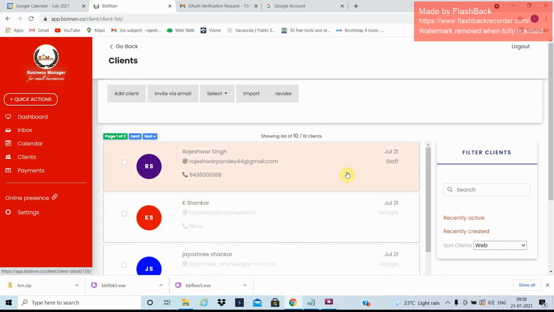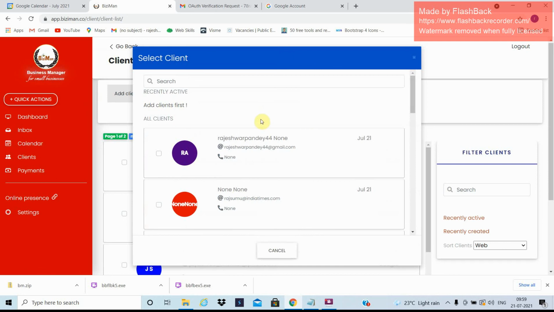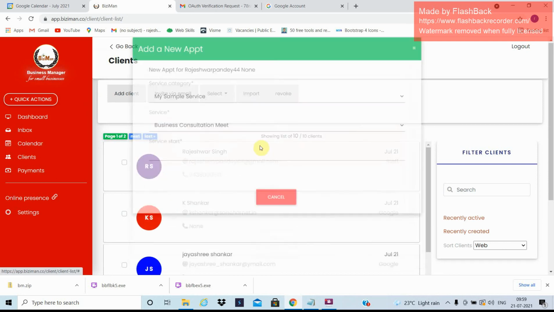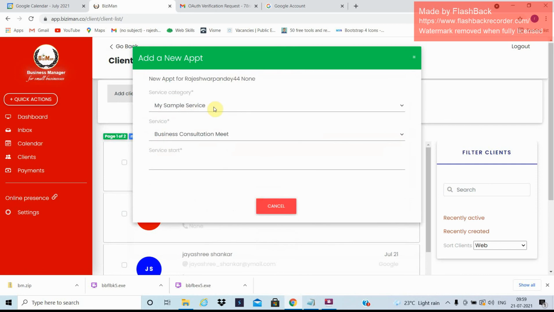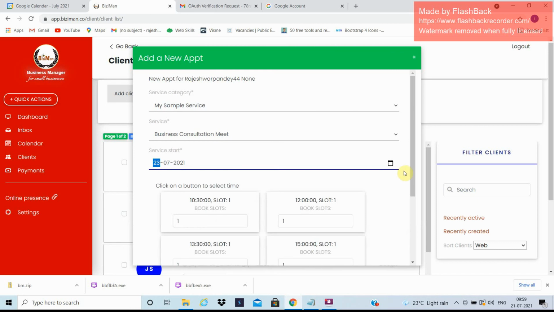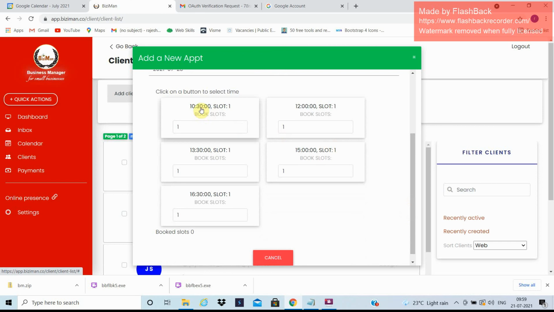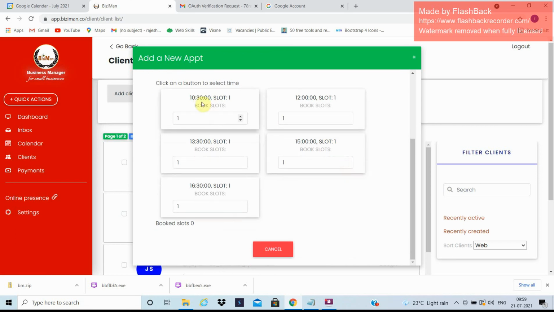Now I am going to demonstrate the use of the second scope, category of scope, which is the calendar. So what I need the calendar for? So here is the use that when I create a new appointment, I will do it for the client which I just added, and then I go to the various services which I as a subscriber I'm providing. I will just leave this as it is and go to the date, and let's say I want to book something on 23rd. So the app serves me the time slots which are available. I will take the first slot at 10:30 and here I click on 10:30.